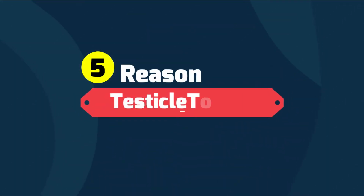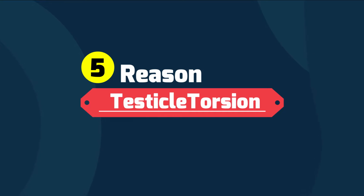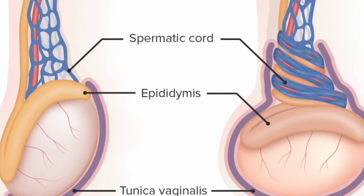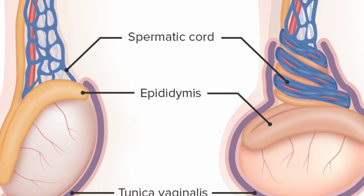So what will be the reasons for removal of all these structures? Reason number 5, the most important thing, is testicular torsion. During the anatomical descent of the testis, there is something called the gubernaculum testis. It always fixes the testis in the scrotum. So once the fixation is done, it can't move elsewhere. But in a few scenarios where there is a birth defect, the gubernaculum won't be developed that much, and then the testis will be freely movable. So it is a hanging organ from the seminal vesicles, blood vessels and veins.